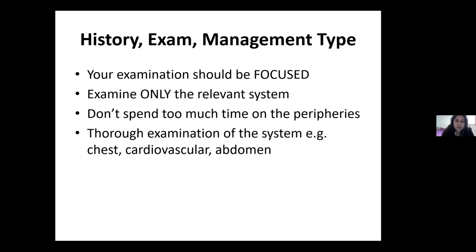If the patient is short of breath, again, look at the hands, look inside the mouth, but focus on examination of the chest and the respiratory system. Take your time in auscultating all the aspects. Look for tracheal deviation, do your chest expansion, tap on the chest, do all of those things. So examine the relevant system, but it needs to be very quick and very focused. You don't have 7 minutes to take a long, luxurious examination.